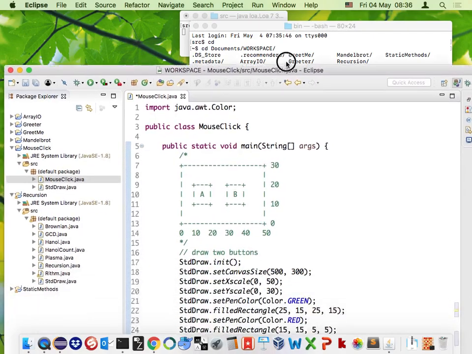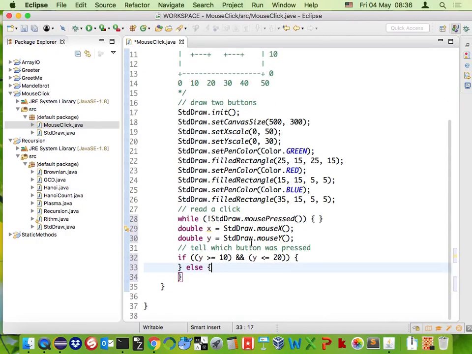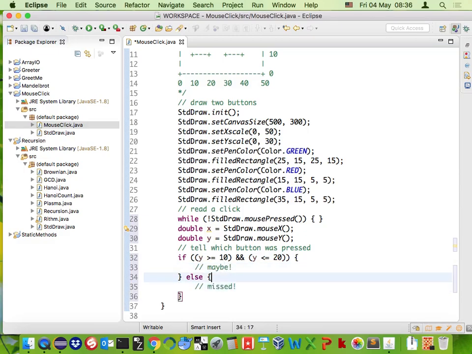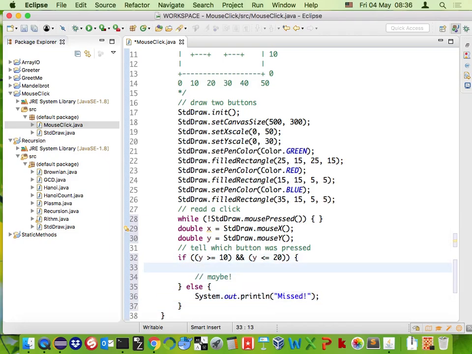So if it's in between 10 and 20, must. Let's write that. Must. Okay, so it's in between 10 and 20, we know that. It's somewhere in that middle region.